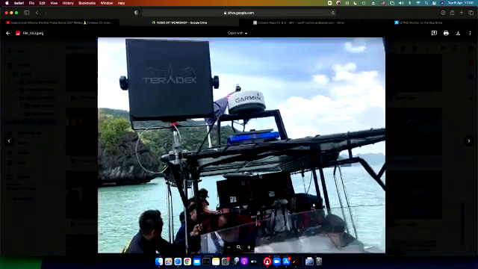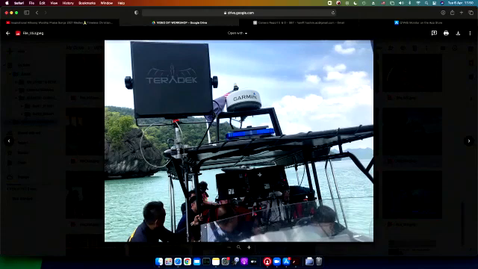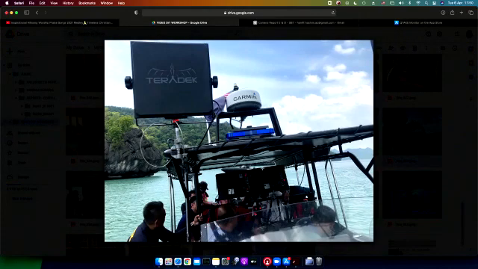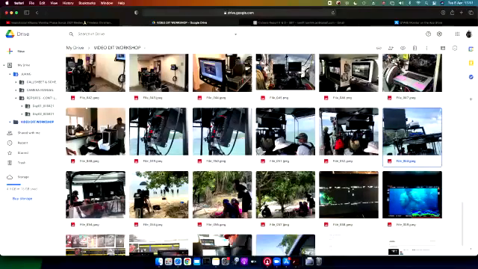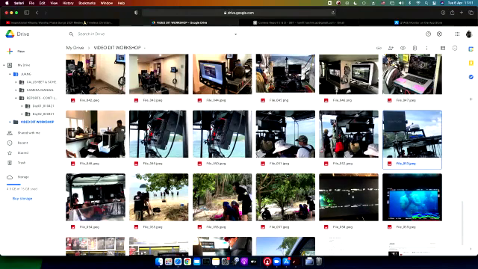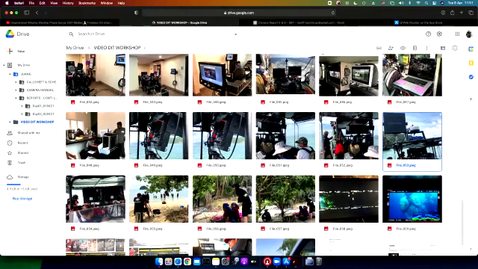So basically, the camera is not on the same boat as the video village, where the video assist operator is. So we have a bigger wireless receiver, Teradek, and the camera is on the other boat. Same goes on land where we have a shoot for car commercials, where there is one van for the camera, a tracking vehicle for the camera, and a following van for the crew, for the video assist and the director to be inside.